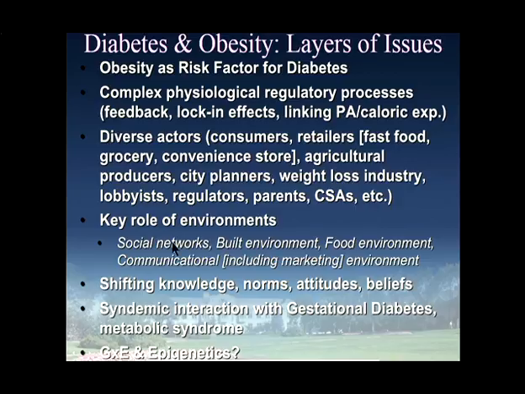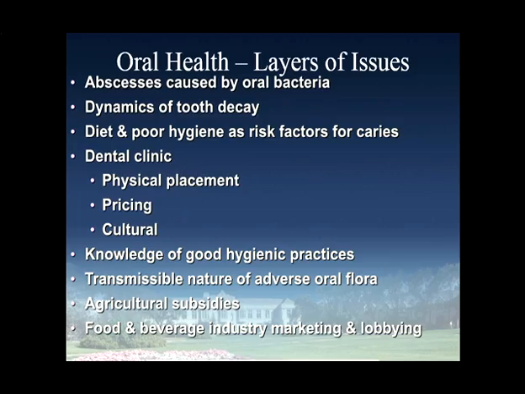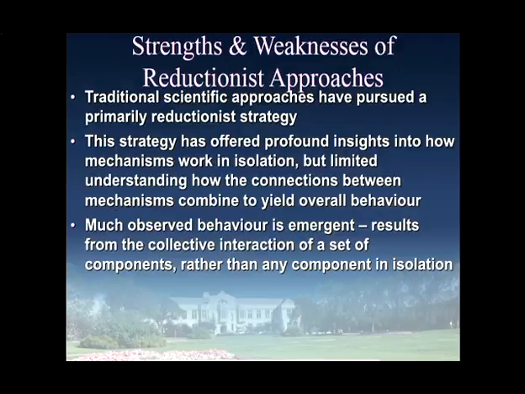We need to understand the spread of norms, attitudes, and beliefs. We need to understand social support networks. Same thing for oral health, and oral health disparities, right? We have these layers of issues that often pile in and mediate the success or failure of interventions at a low level. So, these traditional reductionist strategies have got us a long distance and will continue to offer great value.